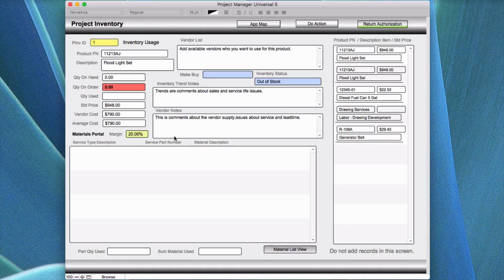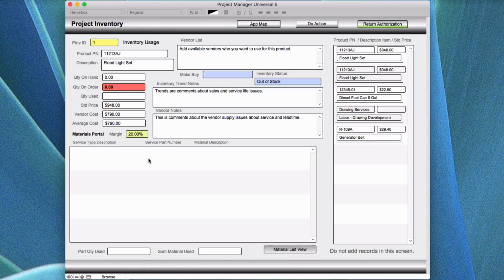And another thing that when we're going through, you need to understand that this particular area here, until you actually do a purchase or you're using something as a work order, this will stay blank. So you don't edit in this particular field. It'll summarize based on when you actually do a purchase, and then it'll show the data as far as the data that shows up in this screen.